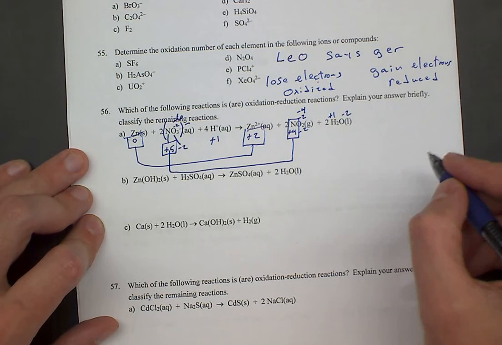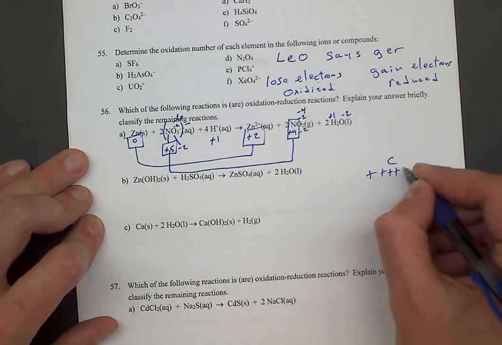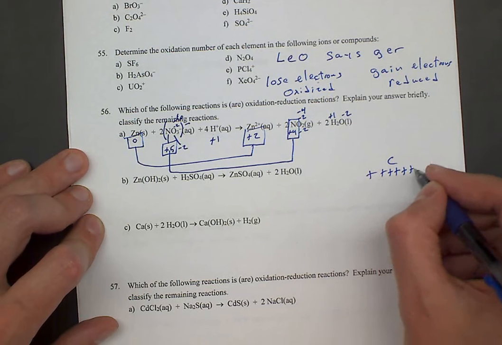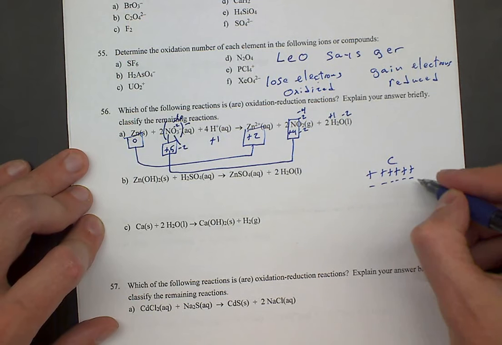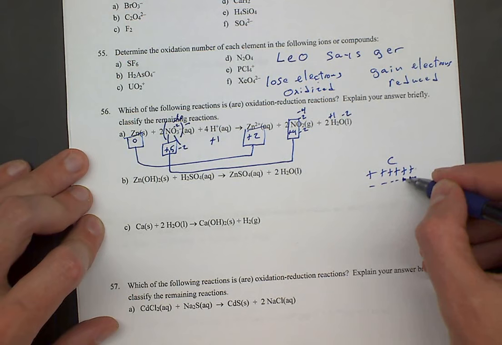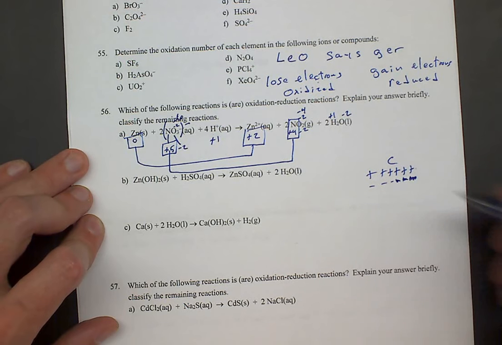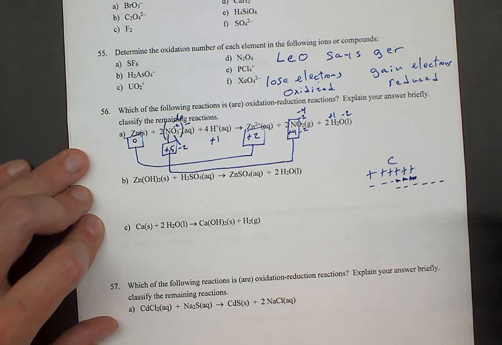Just for example, if I had something like carbon, carbon has 6 protons, 1, 2, 3, 4, 5, 6, and 6 electrons. So if I were to take away one of these electrons, now it becomes positively charged. Take away 2, it's now positive 2. Take away 3, it's positive 3. Likewise, if I add those 3 back on, now we're neutral. Add another one, or negative 1, negative 2, negative 3. Okay? So charge is a combination of our protons and our electrons, and which one outnumbers the other.